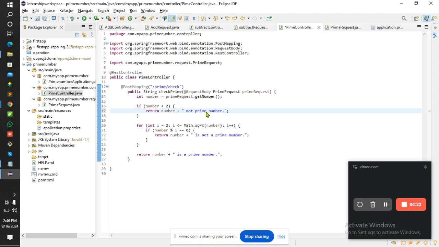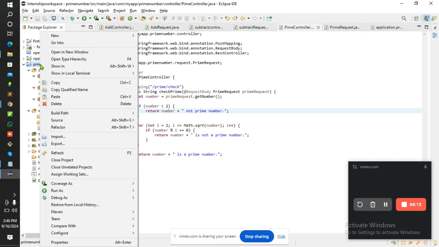These changes should be applied immediately while running the application, right? I'm going to run the application once again.